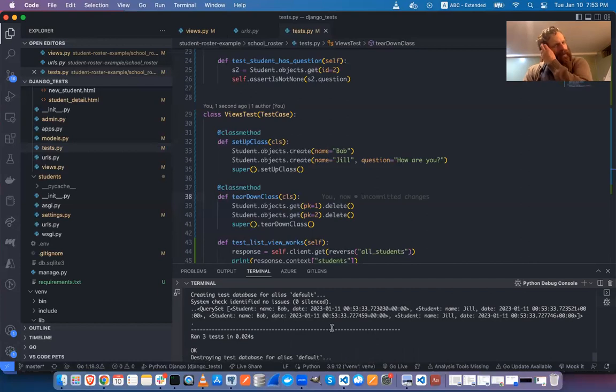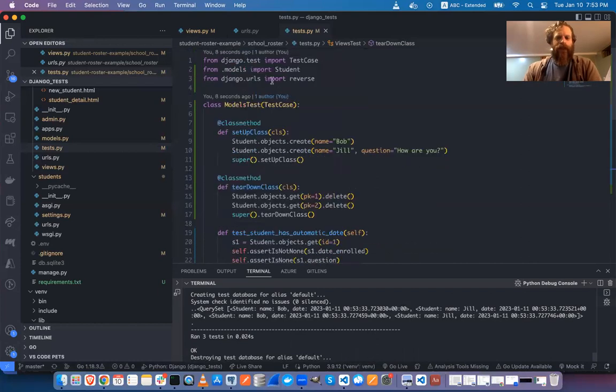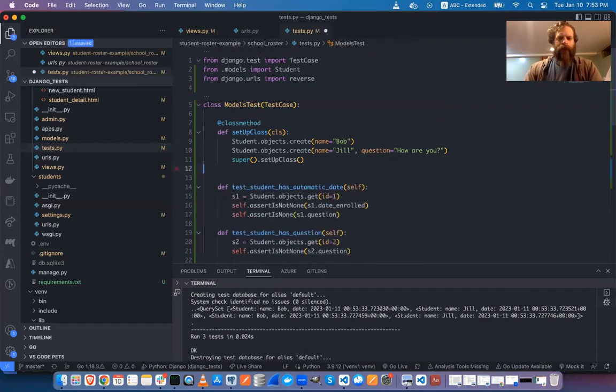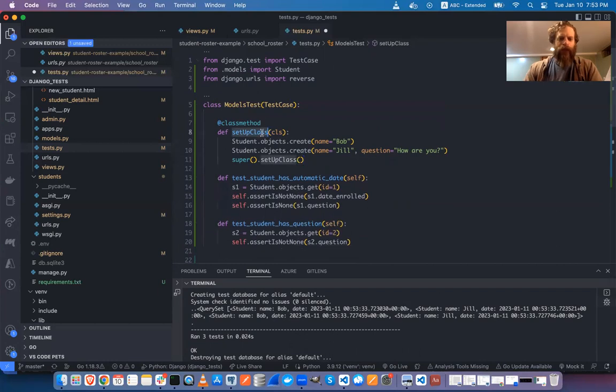I think it must be because this is getting run as one thing. That doesn't seem quite right to me. So one thing I can do to avoid this problem for now, at least, I'd have to play around and see exactly what's happening, but I can just use setUp. It's a little bit more wasteful because I'm doing this for every single test, but I'll just do that for now.